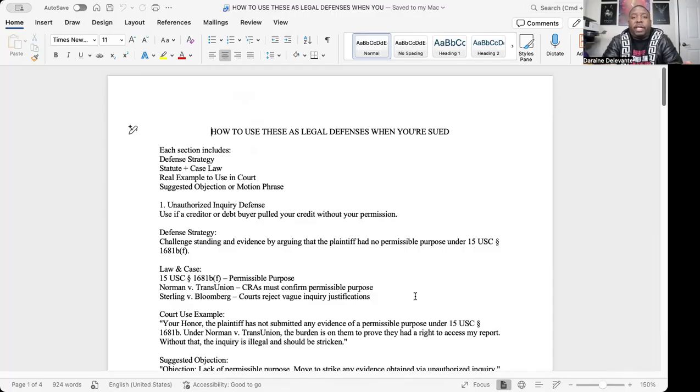Therefore, I deny because they're saying that, oh, we're LV&V Funding and we own this debt. You don't know that LV&V Funding owned this debt. How do you know that? Oh, they sent me a statement and a picture in the mail. Okay, what does that mean? That means absolutely nothing. Don't admit to anything. So they're going to say, oh, you're the owner of the account, but the only digits you see in a 17-digit account number is only the last four digits. How do you know that all the rest of the numbers belong to you? Don't be swindled. Don't be caught in their trap. All right? Don't be caught in their trap.